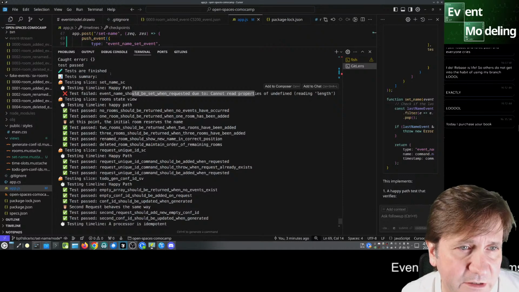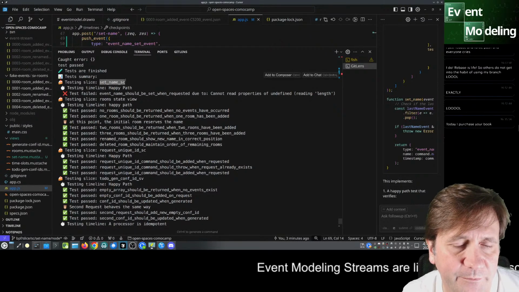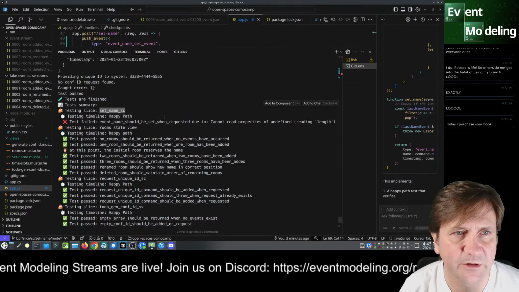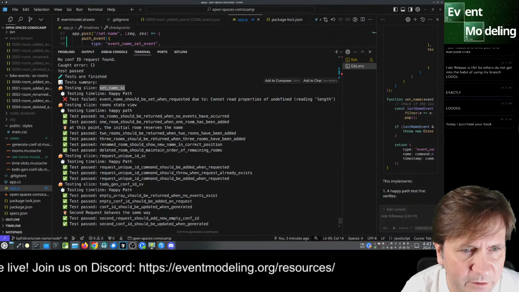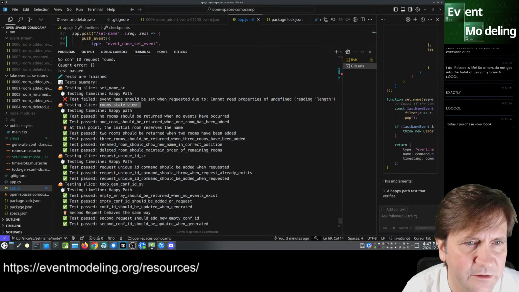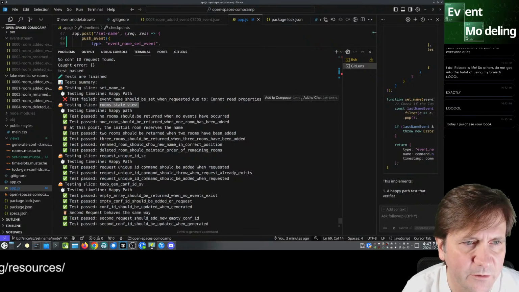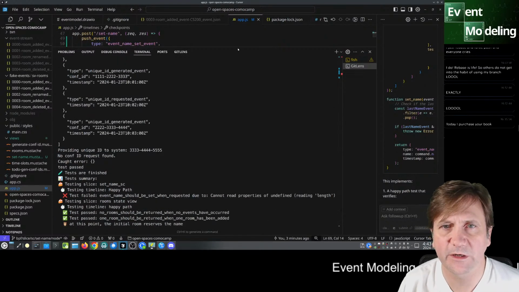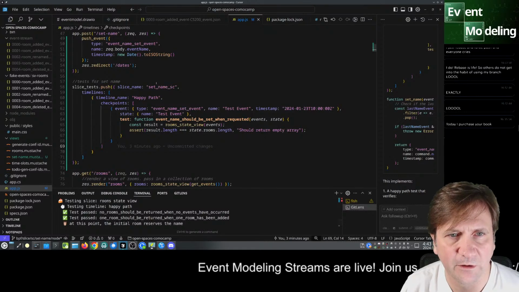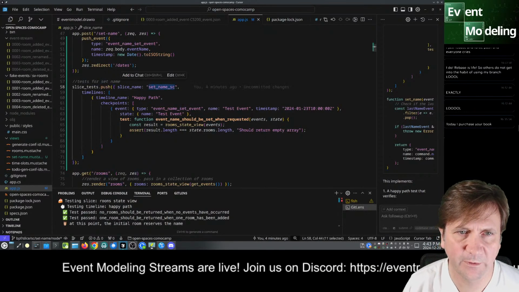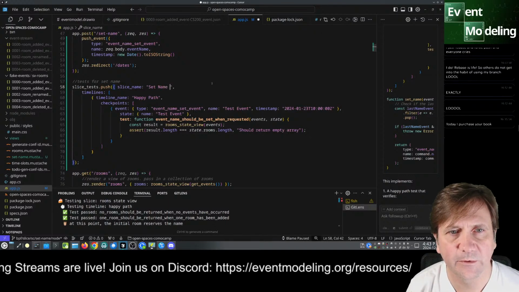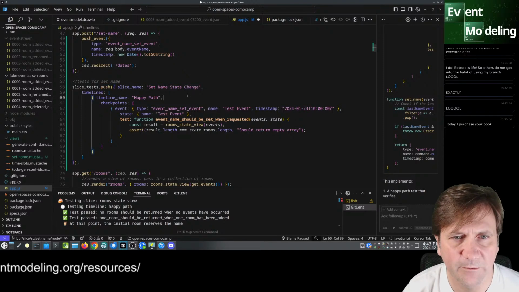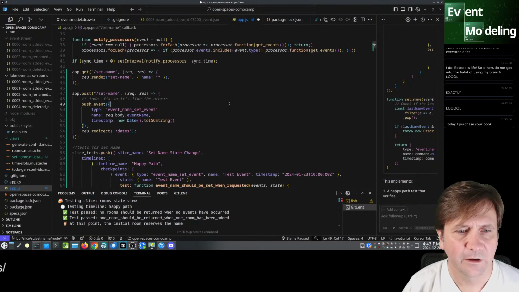So we have that slice, set name, state change. Good. And then we could probably give it a nicer name. We do have, like, this is nicer. This has room state view. This doesn't have a nice name. So we should probably train this thing to look at better code. You know, it doesn't need to be like that. That name, state change. Right, happy path, whatever. Okay, good enough.